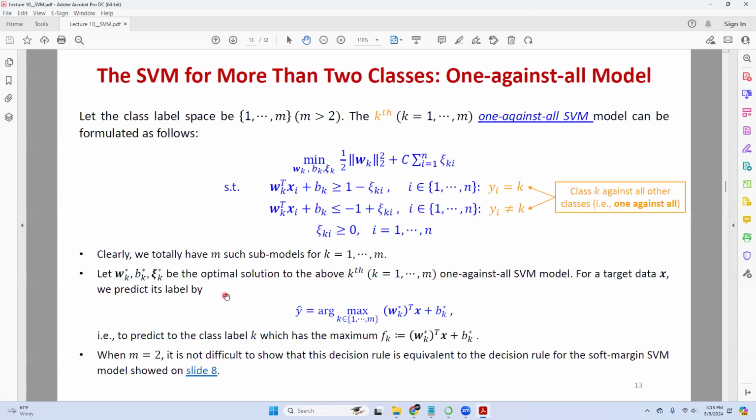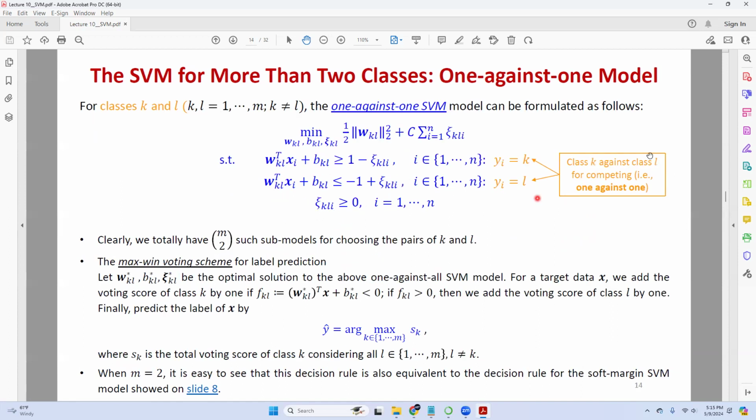And then suppose I calculate the optimal solution for the pair k and l, which are W star kl, b star kl, and c star kl. How to make a decision? We use a voting system. For the pair k and l, if this function defined in this way is less than 0, then I vote 1: class k gets 1 point.